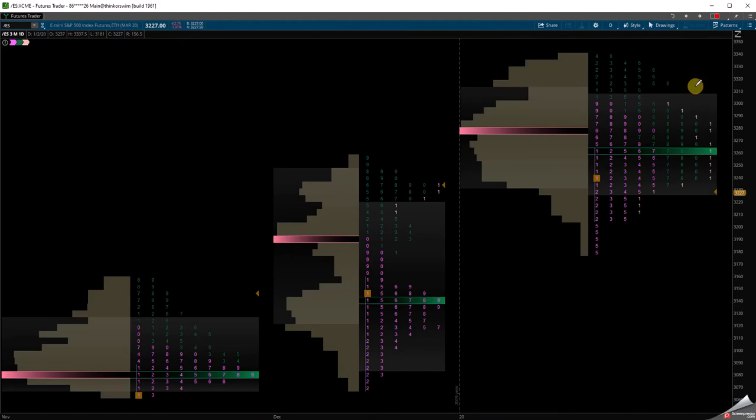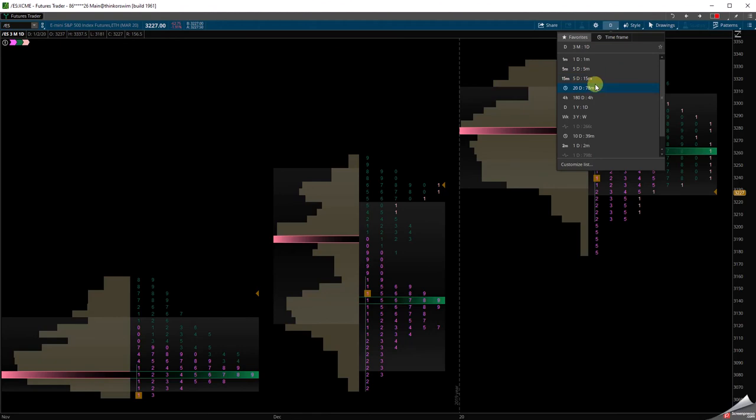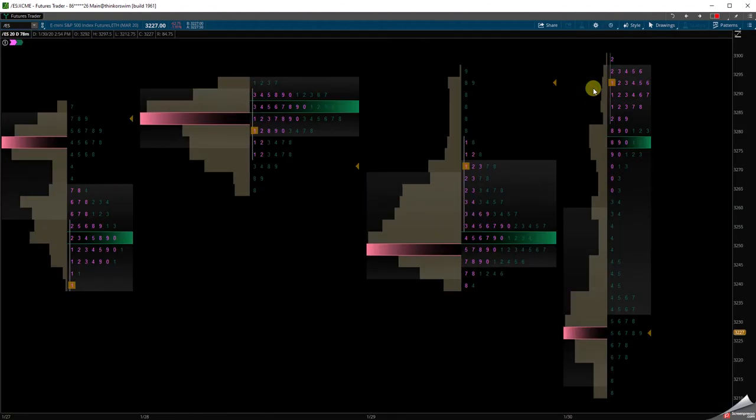The monkey bars, we put them up. This is a 3 months daily. That's the 3 months that's developed. We're going to go from daily, we're going to change that style, go to 20-day, 78-minute. And this is what I want to show everybody in this profile, why I am using this. The value area high is here.